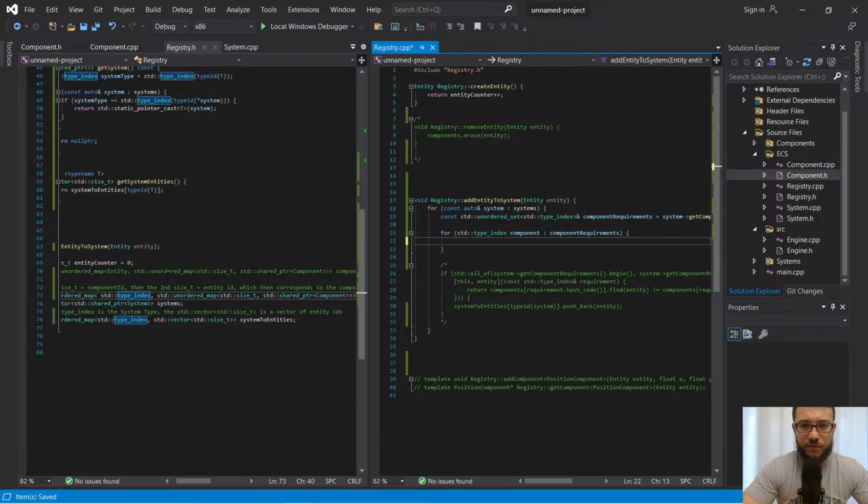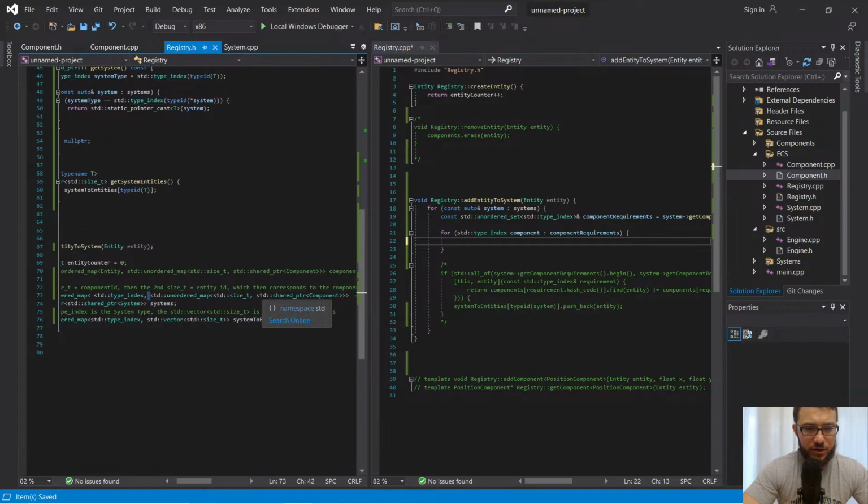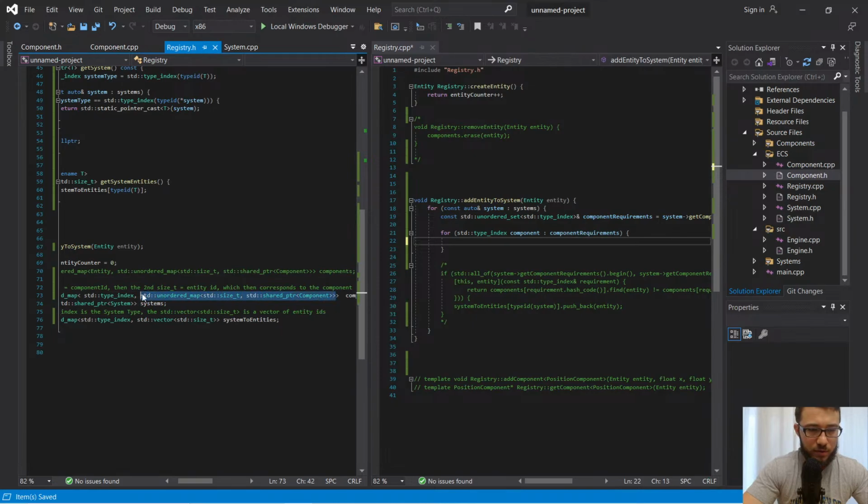Okay, so now that we have the type index, let's access this std::unordered_map. So I'm even going to do this. Let's get it.